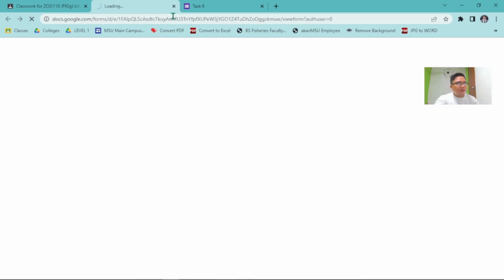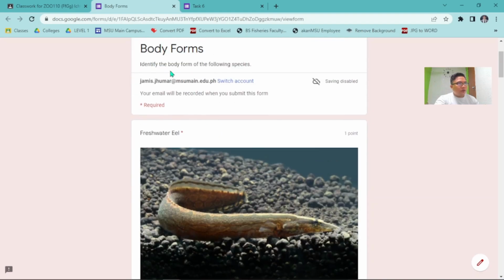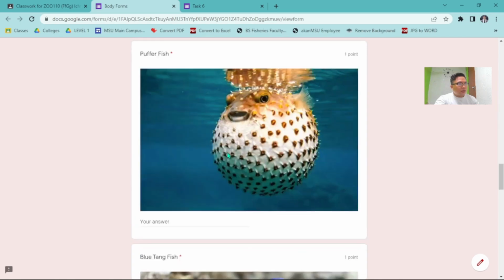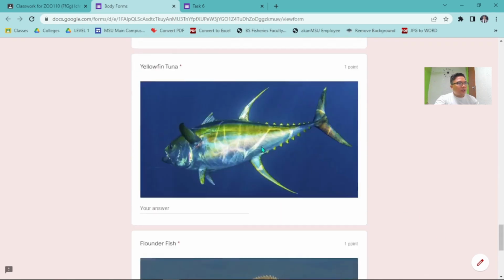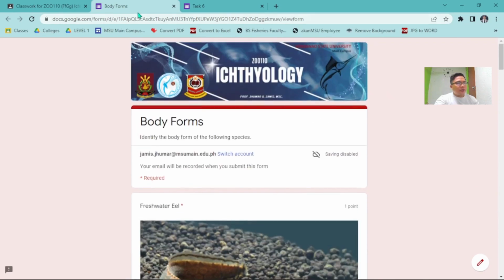And then task 7 is basically identification of the body forms of the following fish species. And the next part of this is basically some identifications as well on the external structures.